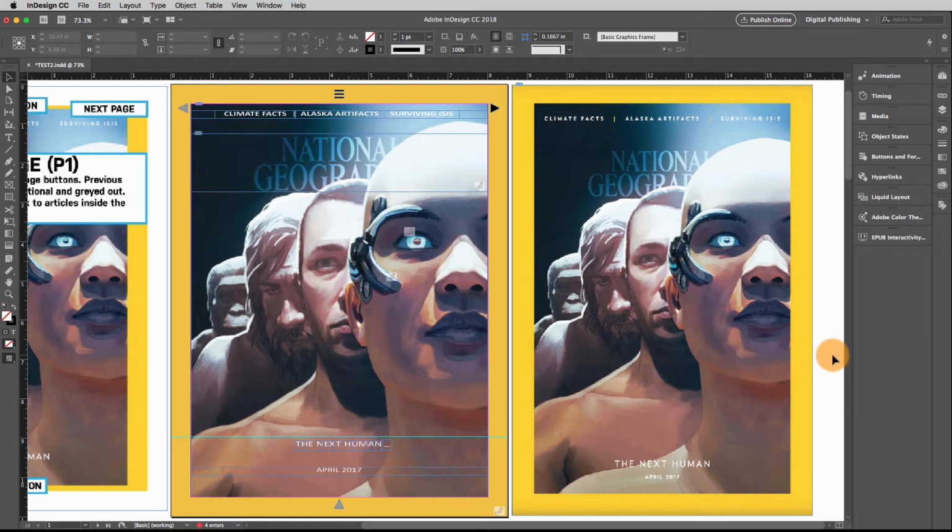So let's just break down the elements on this page. There are three teasers. So we can have the teasers animate. And we have a number of different ways that we can make them animate. They can sort of fade in wherever they are. Just fade in right where they are. Or they could sort of come in from the left or come in from the bottom or rotate in and those type of things. So for those of you who don't know, a lot of the animations that are in InDesign have been ported over from Adobe Animate, formerly known as Flash.